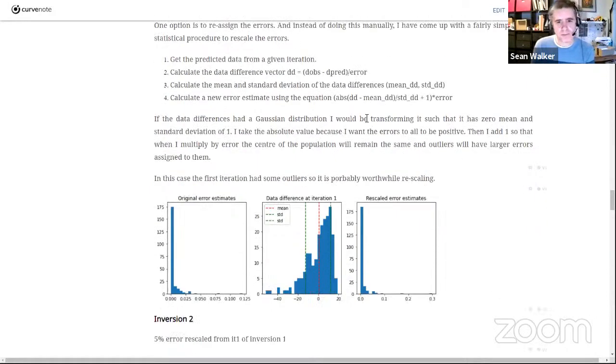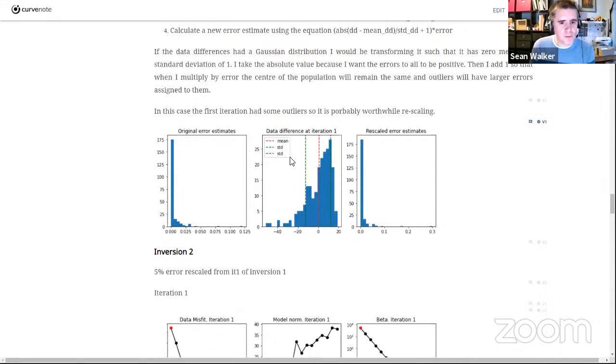So it's tough to describe. I didn't really explain it very well here, but I probably should have plotted different things. This was our original error estimates. So I've decided iteration 1 is where I want to stop. I'll just use that because we've already got these massive outliers here even then.